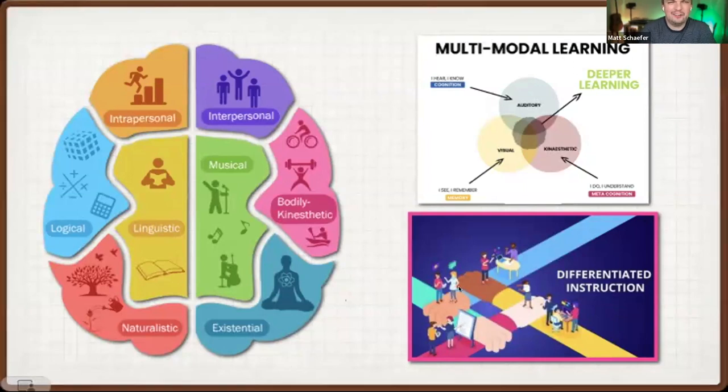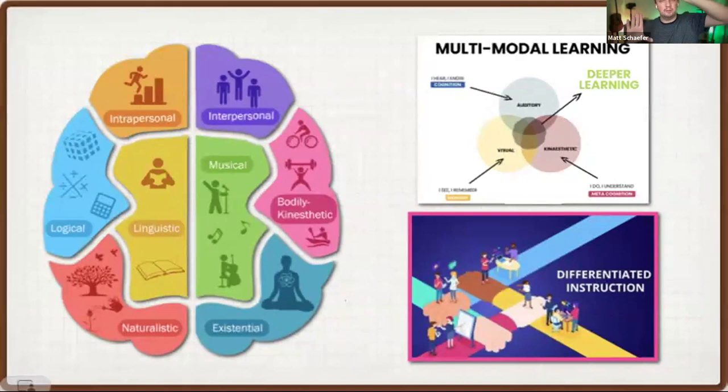I've also been thinking about how to connect this to differentiated instruction. One of the other topics that came up earlier that a lot of folks were sharing was on providing diversity. I know that's one way we've had VARK come up on the course in the past. Look at your lesson plan. Label everything. Where is their visual input? Where is their auditory input? And using that as a way to push towards a diversity of input and a diversity of options, which can start seeding the field for differentiated instruction.